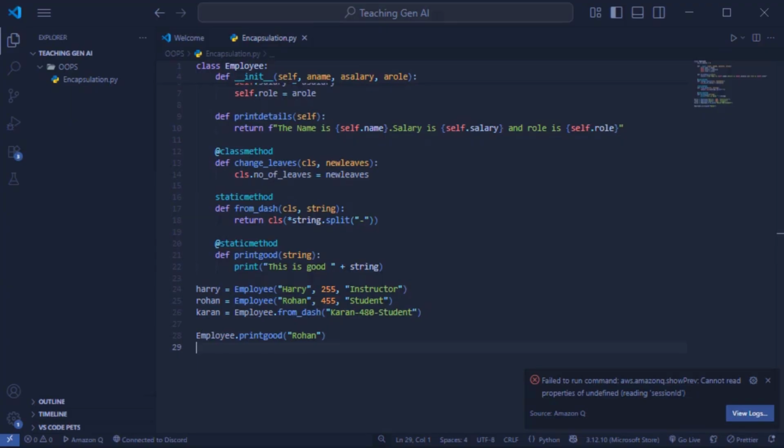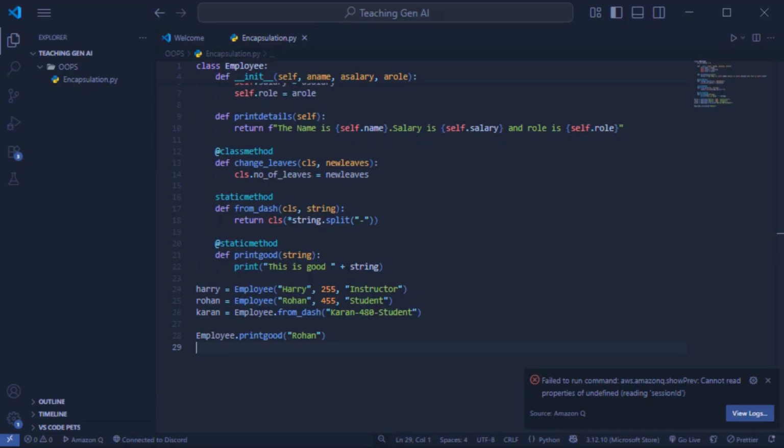Encapsulation is like a protective capsule around your data. It has three main principles: bundle data and methods together, keeping related things in one place; hide internal implementation, since users don't need to know how things work internally; and control access to data, providing safe ways to read and modify data. Think of it like a bank vault. Your money is protected inside, but you can still deposit and withdraw through controlled methods like ATMs or tellers.